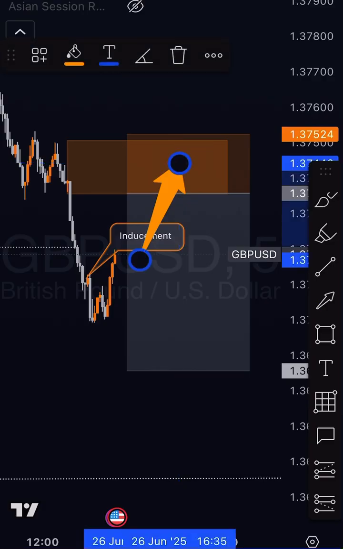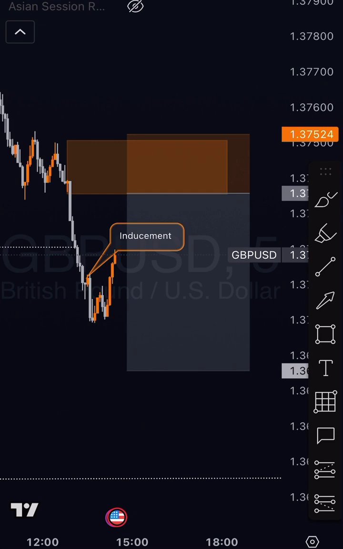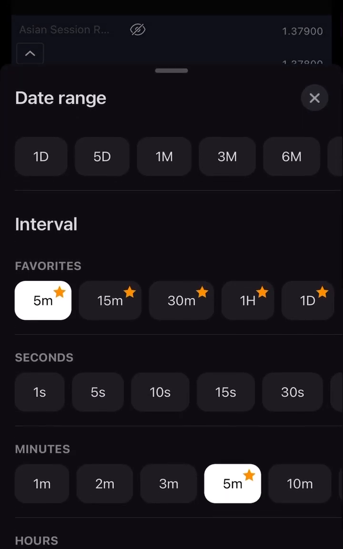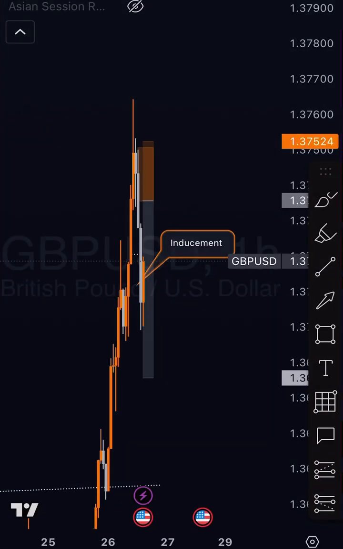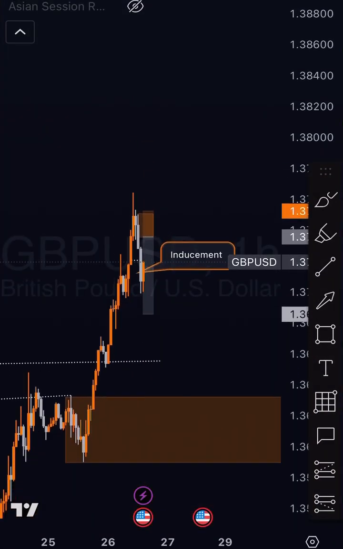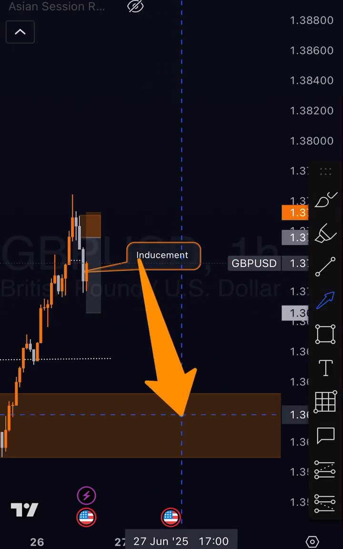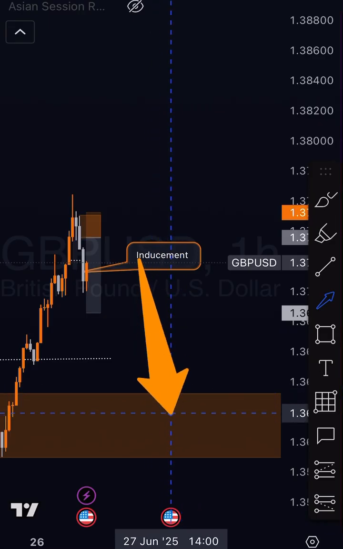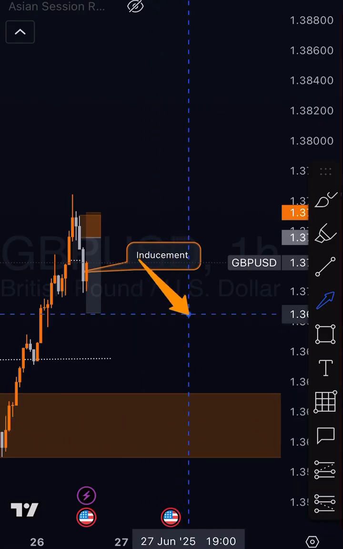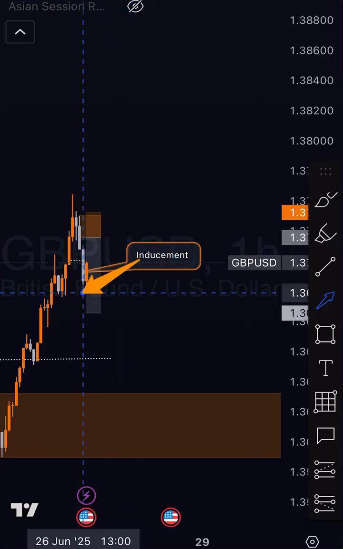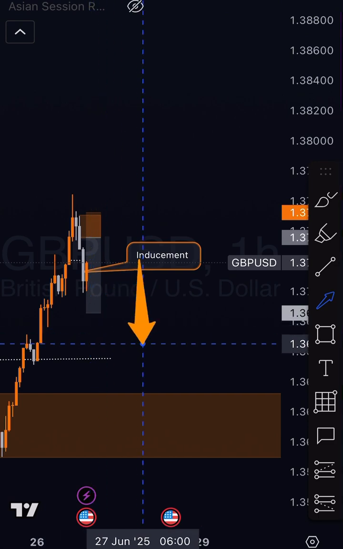So here you wait for the entry, guys. You wait for the entry, then you start selling the market. This is the 5 minute time frame, guys. So instead of you waiting for that 1 hour or whatever time frame you trade, you see, here I'm waiting for price to start dropping down here. Then I wait for the entry confirmation, and I start buying the market. But price just hits this. You wait for the confirmation, and you're already out of the market, guys, and that's scalping for you.